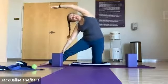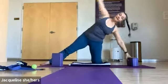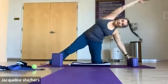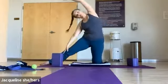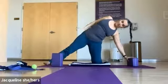So inhale is going to be arms extended out to the side. Exhale, gently place that hand, left hand on the left leg, reach the right arm over, inhale up. Exhale, second side. Inhale up. Exhale, reach over. Inhale up. Exhale to the second side. And you're moving with your breath, no rush. Kind of started this movement at the very beginning of our practice, but now you're adding in pressing in with the foot and stretching the whole side of the body.